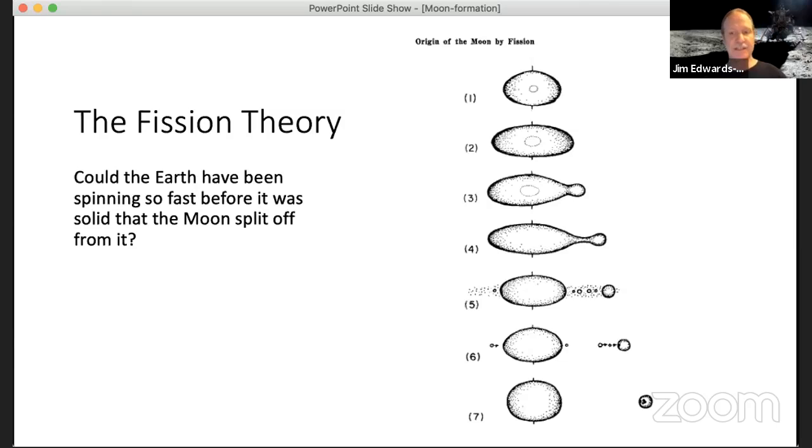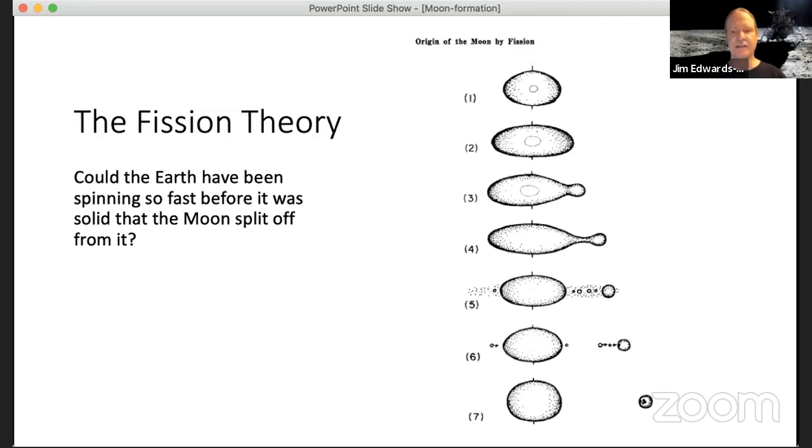However, by 1909, some astronomers calculated that Darwin was incorrect, and a molten Earth could not have been spinning fast enough, based on how fast the Earth and Moon spin, to split off part of itself. Most scientists agreed that the theory didn't really seem to work. But even as late as the 1960s, there were still astronomers who were trying to figure out ways they could modify the fission theory to make it fit the facts.